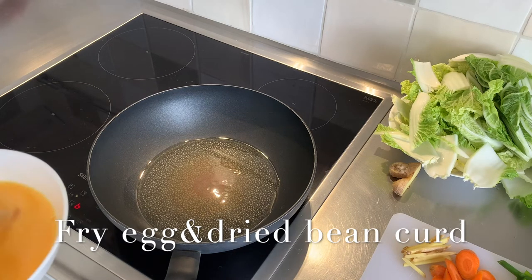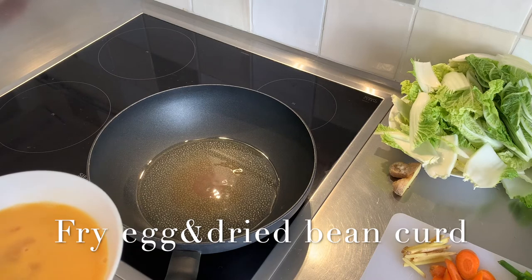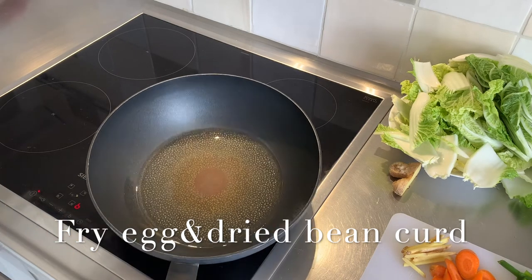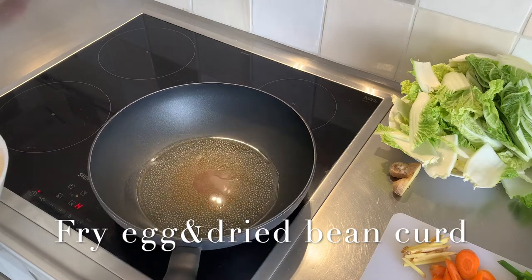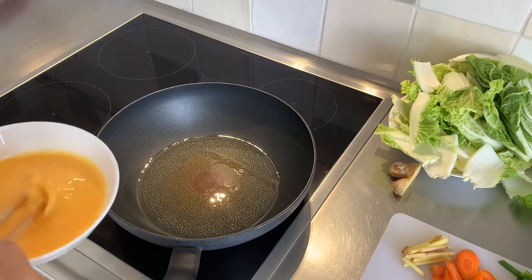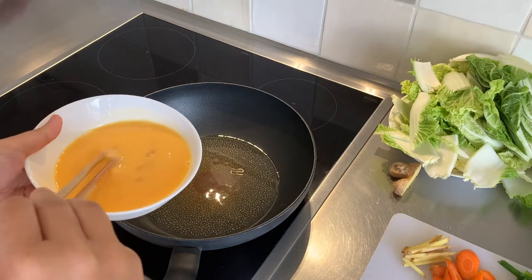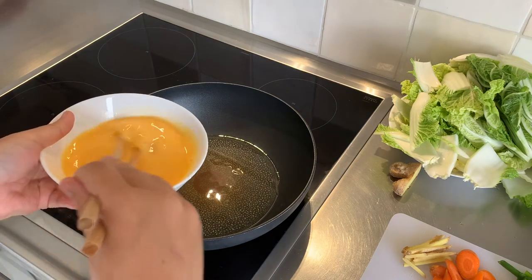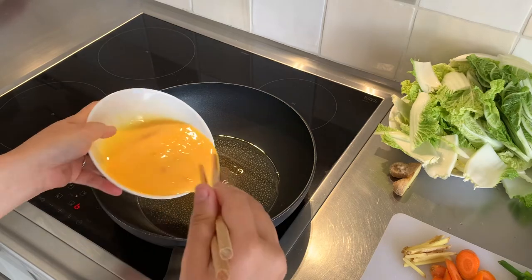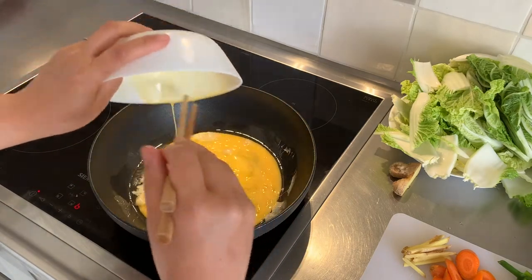Let's fry the egg and dried bean curd. Pan on high fire. The fire is 9 on my induction stove. Add lots of oil and fry the egg until brown. Yes, be generous here, using more oil for vegetarian dishes than the meat dish. Because oil is important for vegetarian dishes, veggies don't contain oil at all. We will have a very big pot of stew in the end, so we need oil to enrich it.